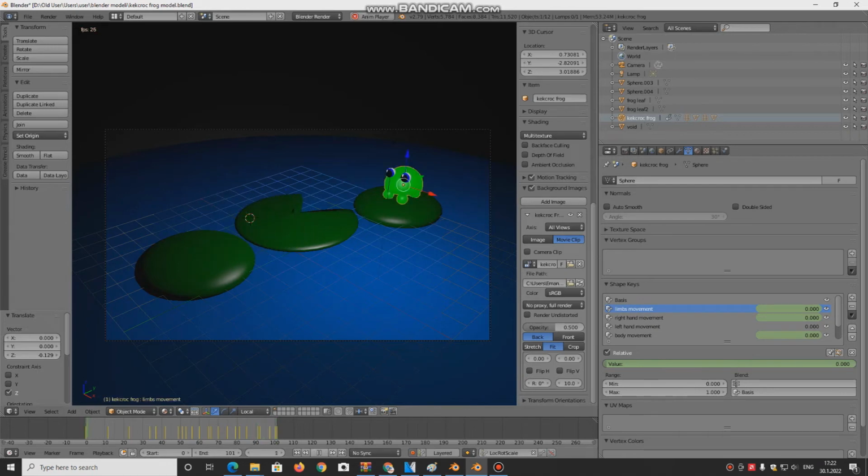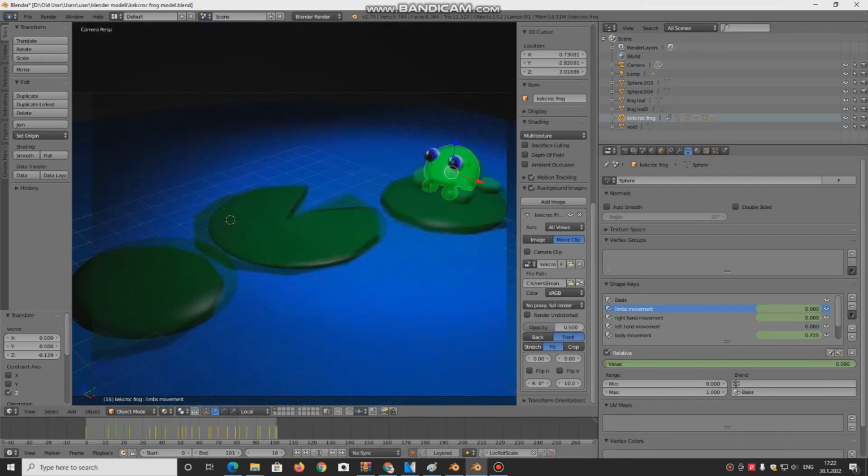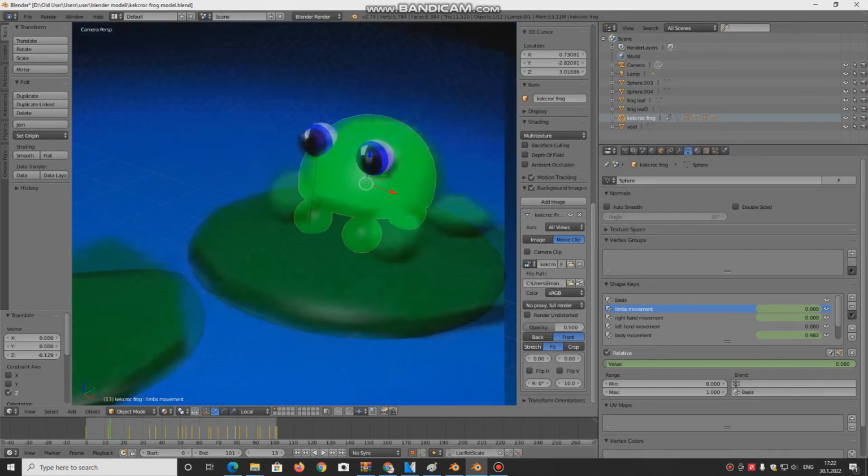And here's how the result is. Kind of accurate, but not quite sure. What do you guys think? Should I do a V2? I'm sick of doing V2s every time.